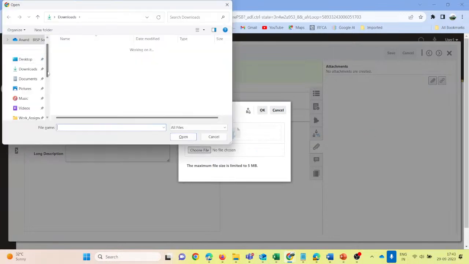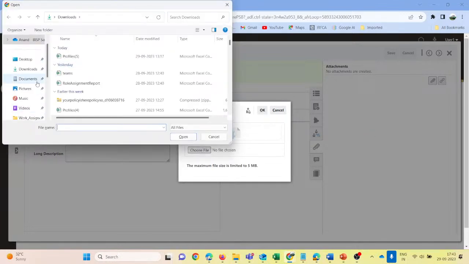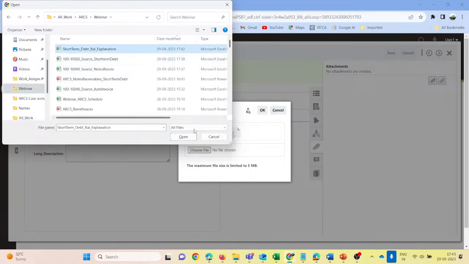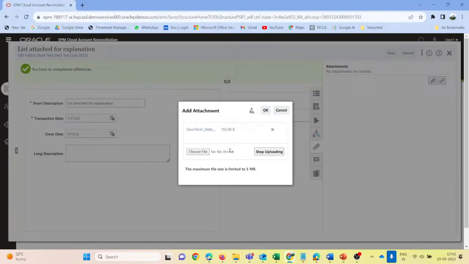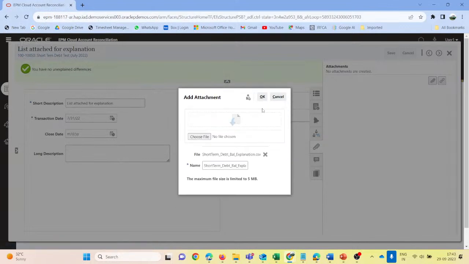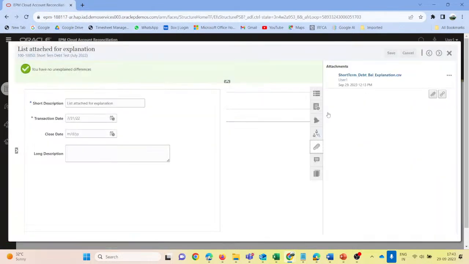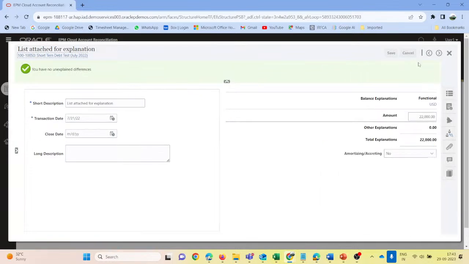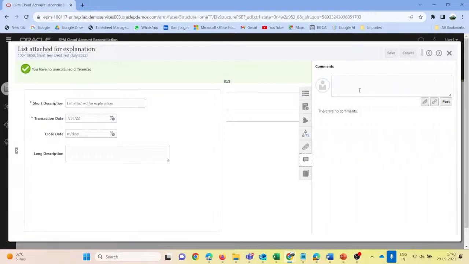Browse file. Short-term debt balance explanation. Okay, just click on this. The file is now attached here, and we will give a comment here: file attached, and just post it.